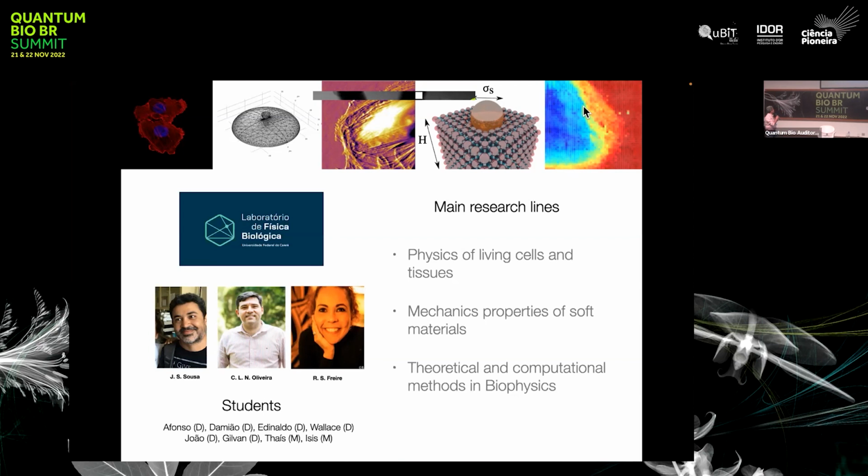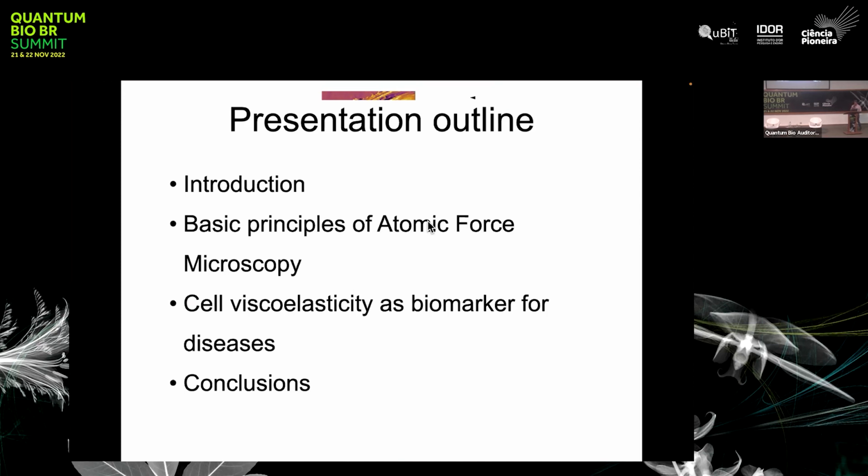My presentation is organized as follows. I'll briefly talk about cell mechanics. I'll be very quick on the basic principles of atomic force microscopy. I don't know if most of you know this technique. I will review some of my recent work on cell viscoelasticity as a biomarker for diseases, and some recent results, very much at the beginning of our research, on how the cells are interacting with light.